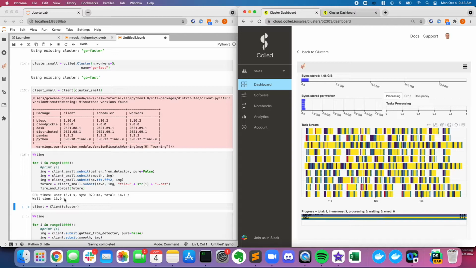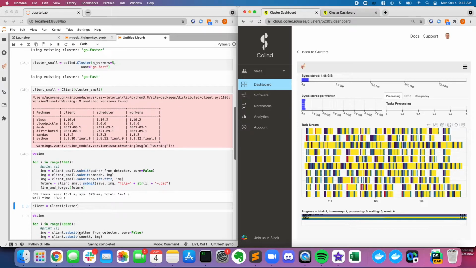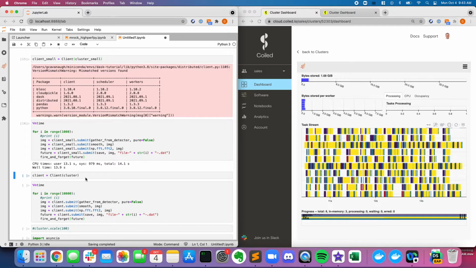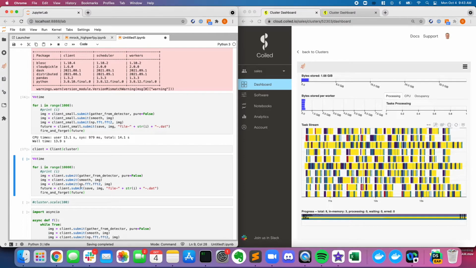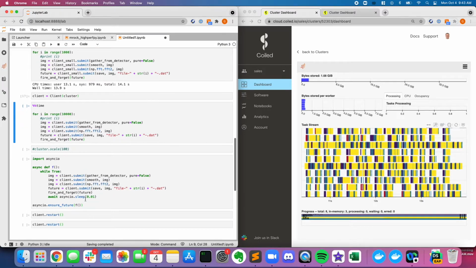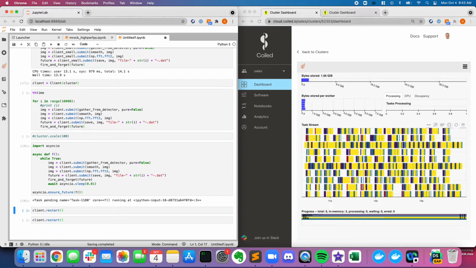We 10x'd the data at roughly the same amount of time by moving to a cluster of machines, in this case going from my local machine to 5 distributed Dask workers. But we can do even better. Let's say, for example, that we want to forget about this whole 100,000. I just want this to run in real time. I just want to kick this off like I'm actually getting data from sensors. What would that look like?